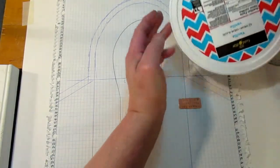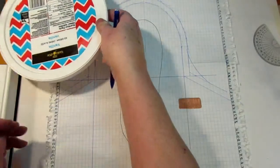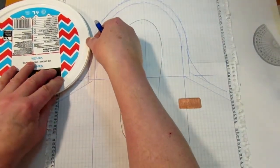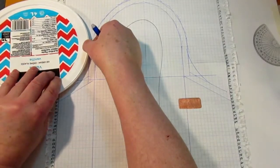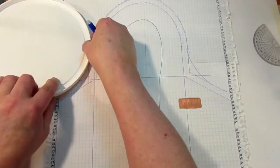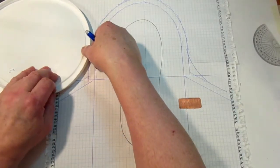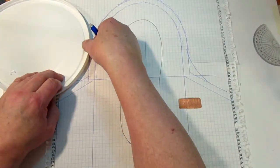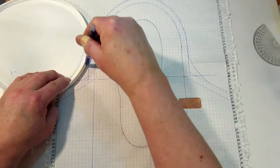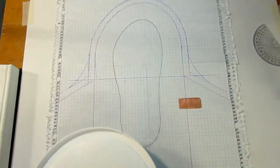Okay, and the same with this one. So that's actually going to be our cutout mark right there.